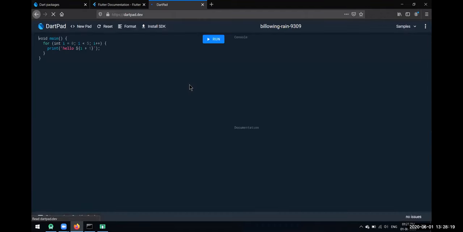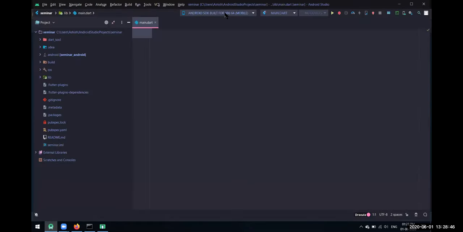Okay, that's what you meant, running on your physical Android mobile. Yes, you can do it. Just do one thing in your mobile: go to the developer section. In that you'll find USB debugging. Enable that USB debugging and connect your phone to your computer using the USB cable. By doing that, Android Studio will automatically detect your mobile in this box, and you can run the app on your mobile.